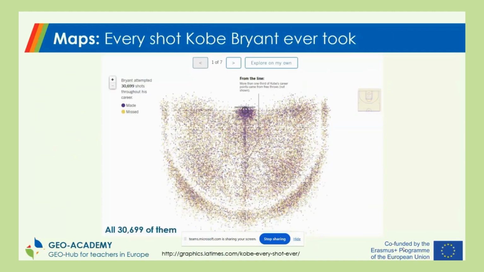Something more fun, how some people are mapping the shots that Kobe Bryant ever took. Still, this is a map at a small scale, but it's a map. So the students still may identify patterns, how many shots Kobe Bryant made, how many he missed, etc.